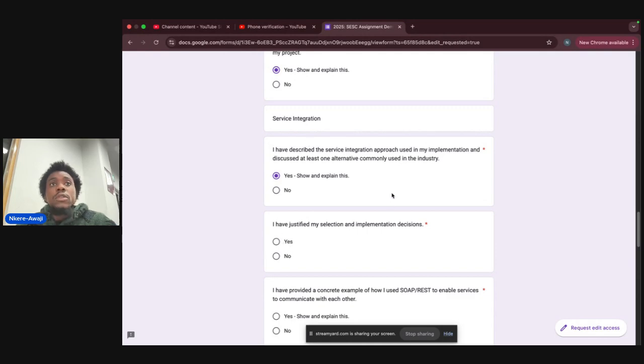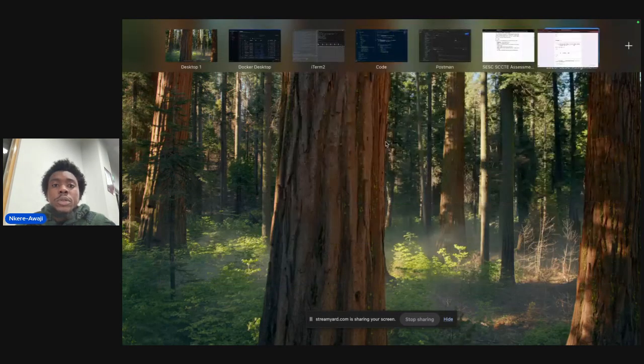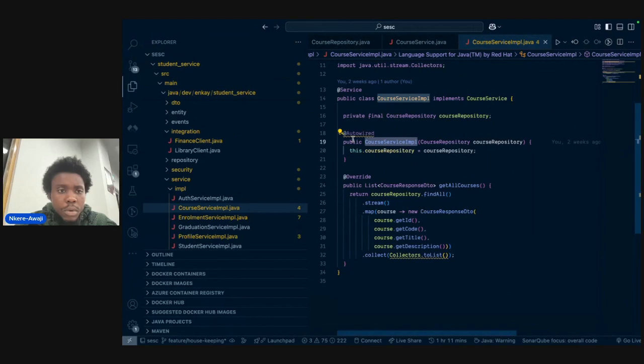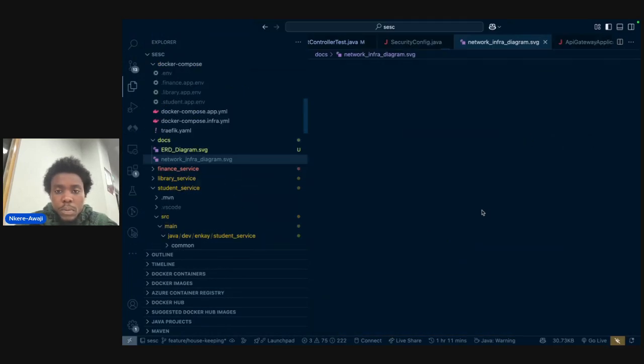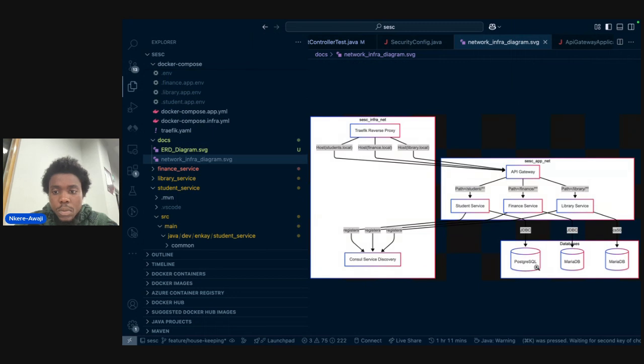For the service integration approach, like I explained earlier, we made use of Consul for service discovery, which registers all our services and ensures uptime.